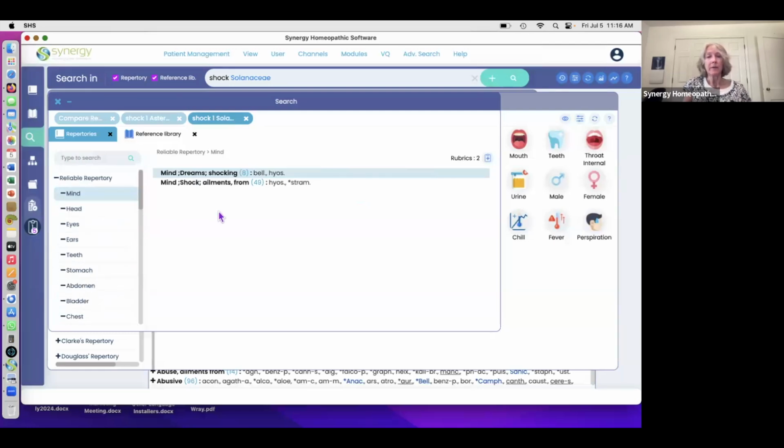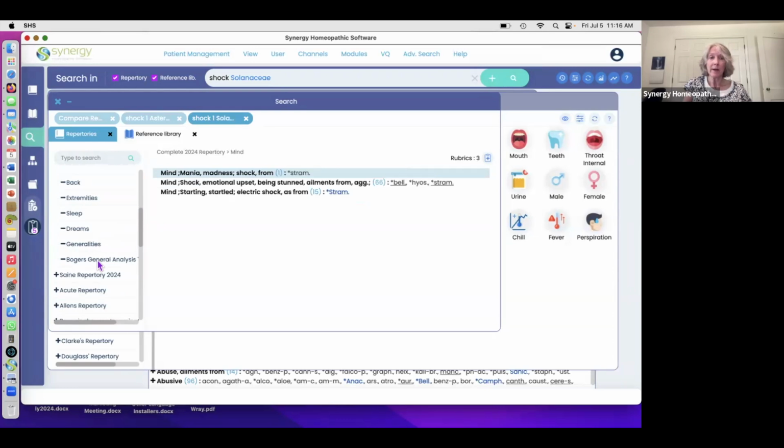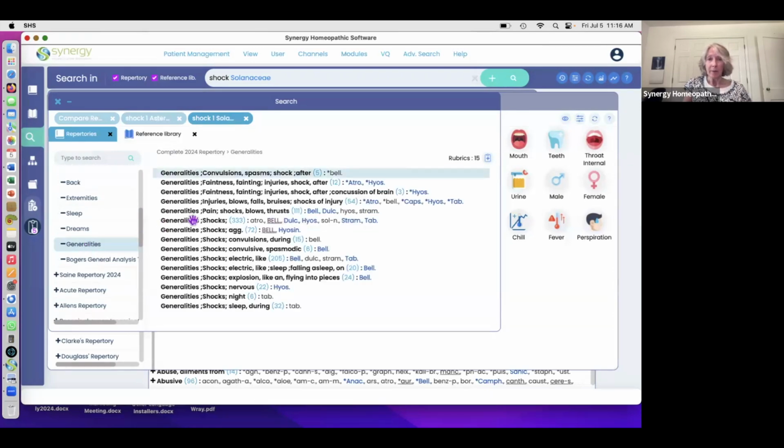If you find a rubric that you like, of course, you can take it to your clipboard. Let's find one. Let's say we want to take generalities, shocks to the clipboard.